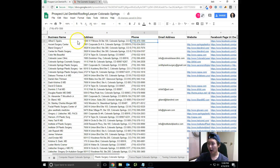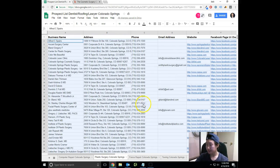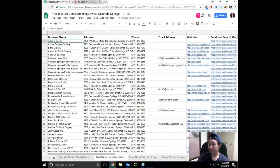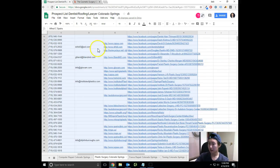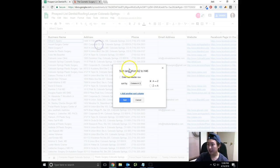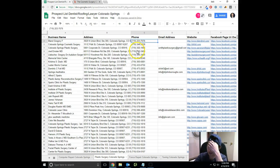And so if I wanted it sorted out by the phone number, what I need to do is, again, highlight all this, right? And then I need to go into column C. Data, sort range. And I need to go to column C and go to A to Z. And if I highlighted the whole thing, then data has a header row, but boom. Now it actually sorts everything by the phone number and changes all the rest of the columns as well, right? So now we can see that this one right here has the same phone numbers, and you want to check and make sure that everything's good.